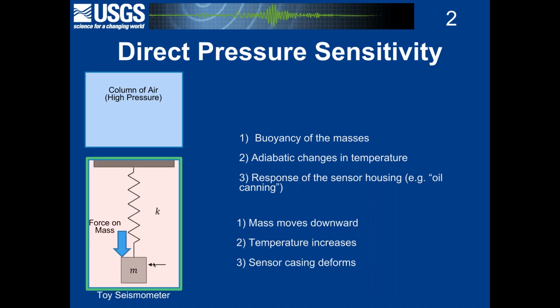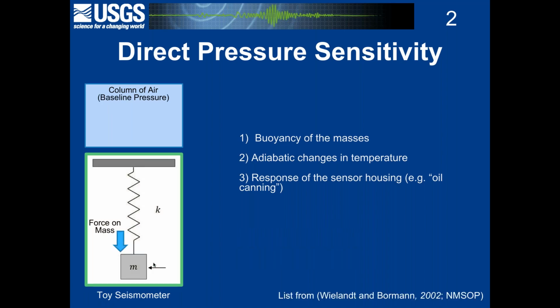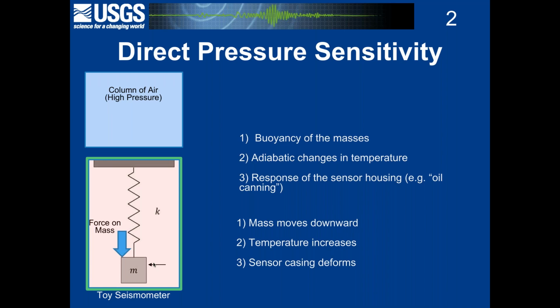Also, if you go back to your high school chemistry and think about PV equals nRT, if you cause an increase in pressure, you're also causing an increase in temperature. And as we just discussed earlier, the seismometer is sensitive to changes in temperature. And then finally, the casing around the seismometer may deform in response to these changes in pressure, similar to that plastic bottle example I showed, although not as extreme. The seismometer might see these changes in stress as the casing is deformed, or there might be pinging and popping as the casing is deformed in response to these changing pressures.